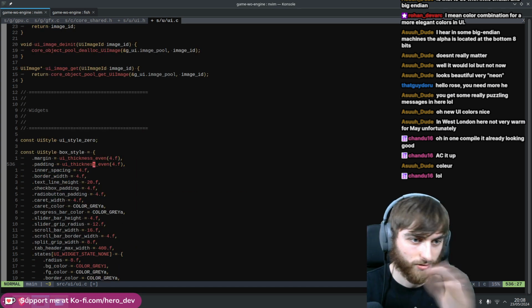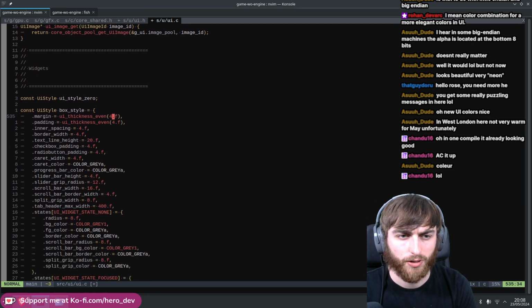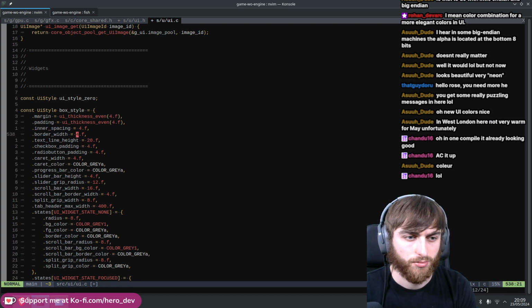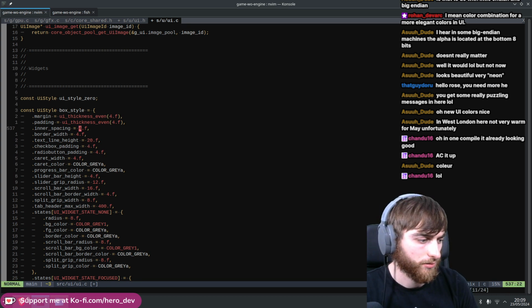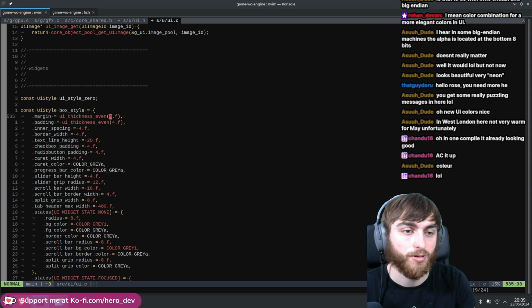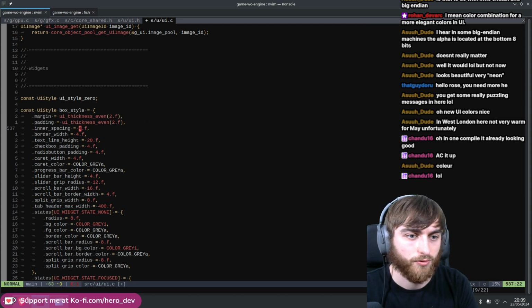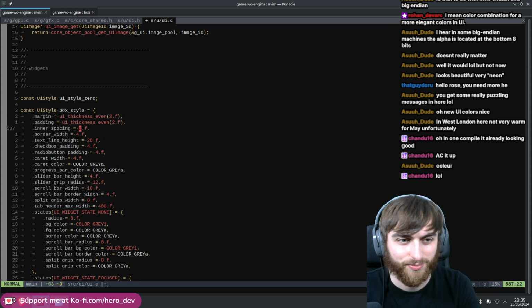Okay, so we can change all the thicknesses and stuff. I might want to make them 2 instead of 4. I think it gets a bit much. I think 4 padding is great for a touch screen, but for a desktop app, it's probably way too much. I don't know. Maybe we can look at them now.